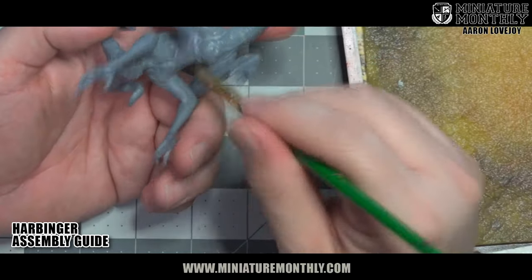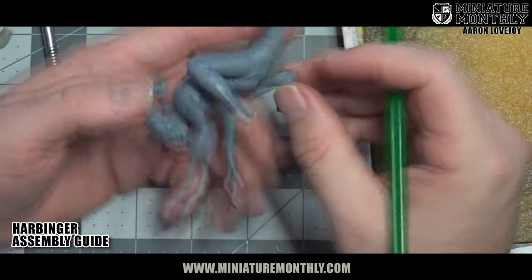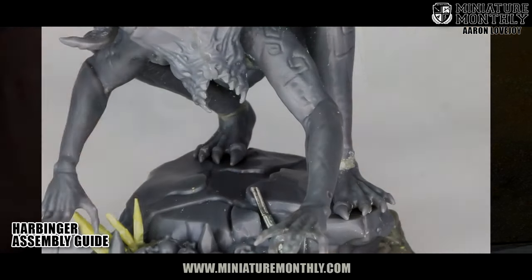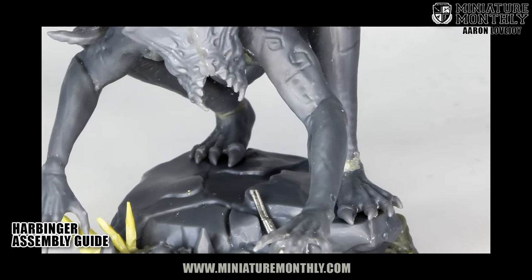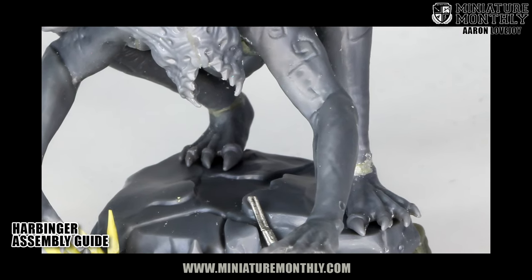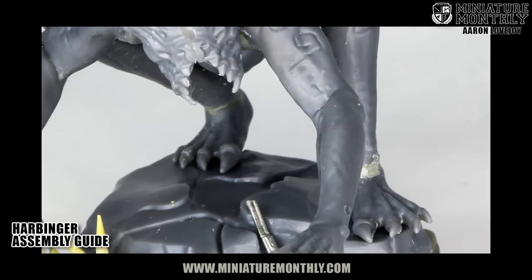Now you may have noticed when I was having problems, the feet joins are very small and very thin, and I think there's going to be a problem there. So I'm going to show you how to pin those feet and make them quite a bit stronger.